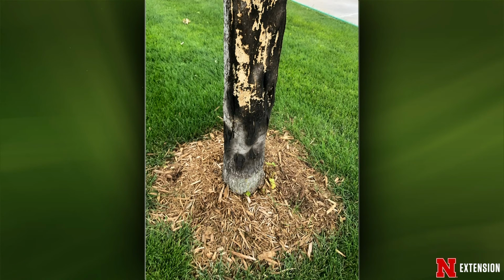I think that's what you're dealing with here. Again, not a whole lot that you can do to save the tree aside from increasing overall health of the tree. But even then, this tree is not long for this world, and I see Elizabeth shaking her head out of the corner. Vehemently. Yep, yes. So pick a new tree now, and maybe you'll have a replacement here soon.